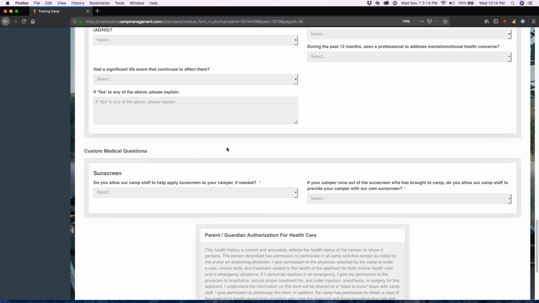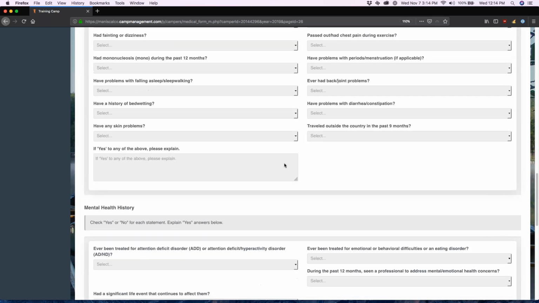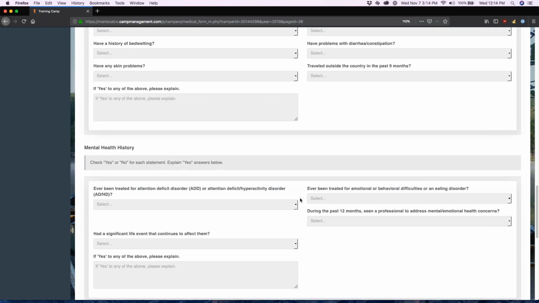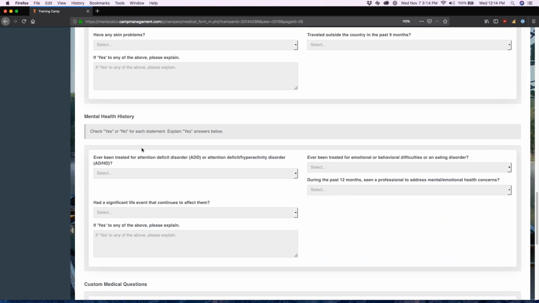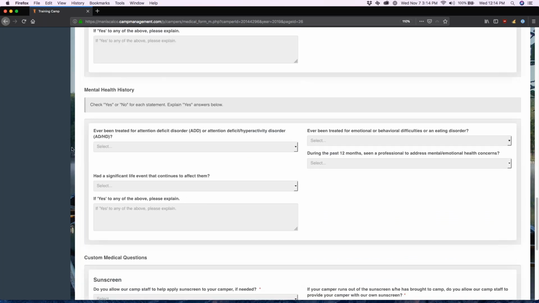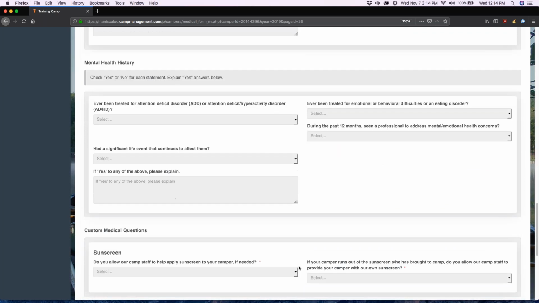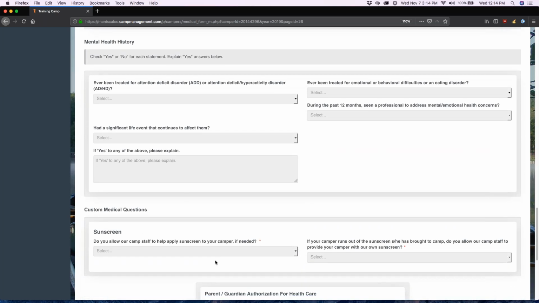Also, for example, if there's any question sections where you want to ask maybe some but not all of the questions that we provide, like maybe in the mental health section you don't want to ask a particular question, but you like some of them, you can disable this entire section and then recreate the questions you do like as custom questions that would show up down here.